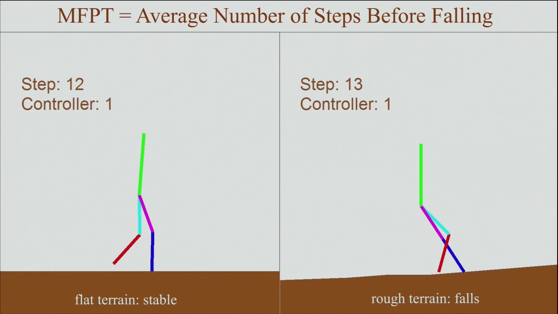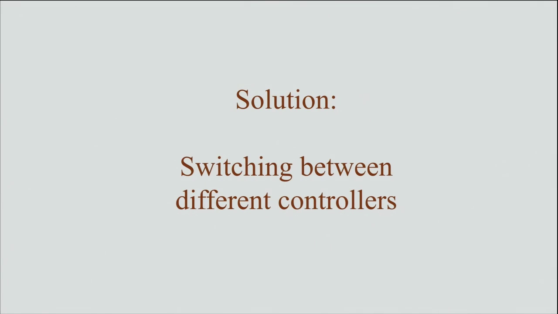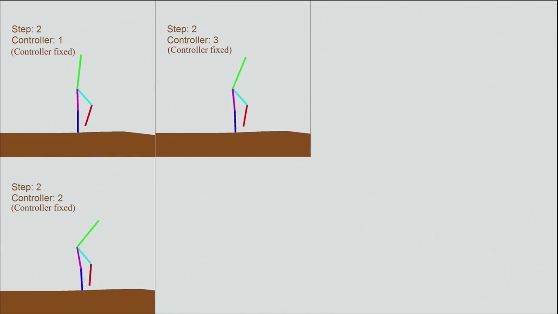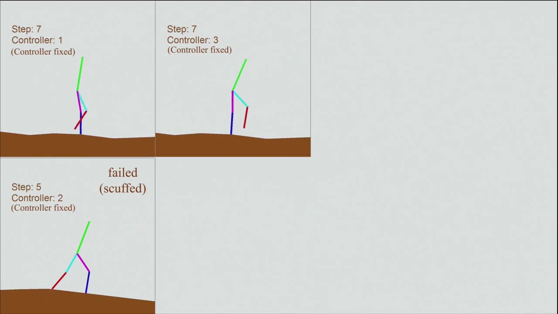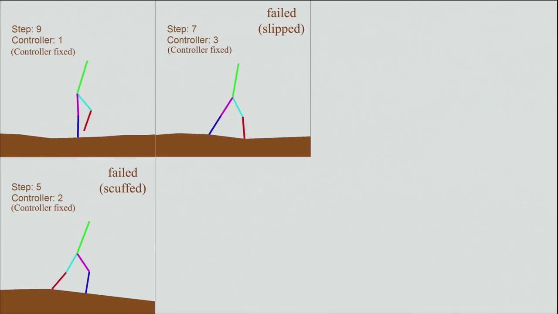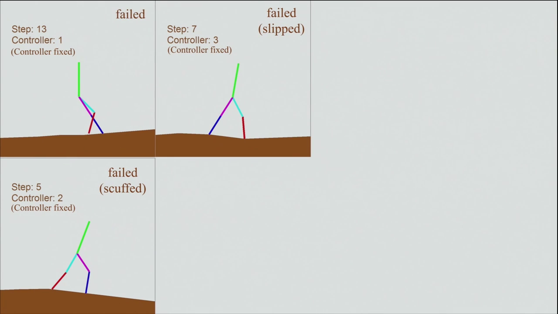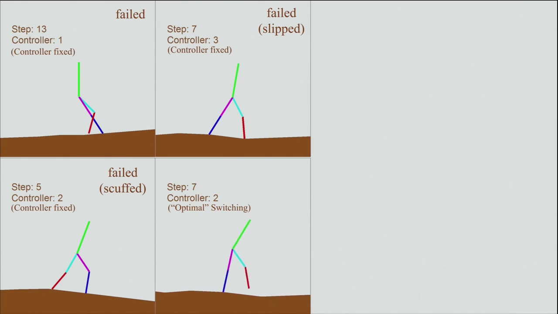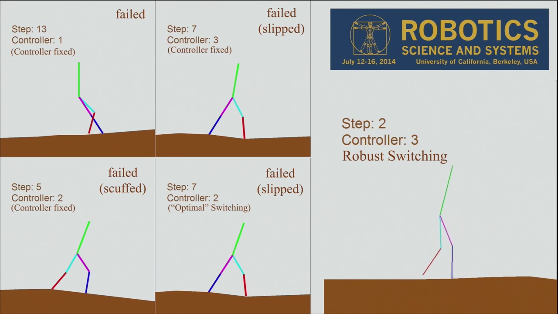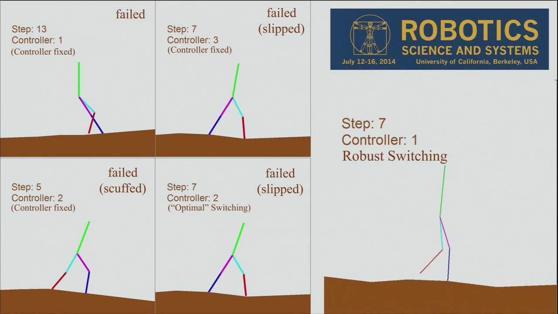The way we improve mean first passage time is to switch between a family of low-level controllers. We found that before this walker fails he is leaning forward, designed to go uphill, but tends to fail going downhill. We added three controllers — having three was sort of a sweet spot, we didn't need really more than that. Our goal is to come up with optimal policies once per step based on one-step look-ahead on terrain to decide which of these three controllers to use. When we ran the optimal policy on the real system it would fall more often than we wanted, so the key was to get more robustness by meshing higher-dimensional spaces and adding uncertainty about what state we are in and what those transitions were going to be, which gave remarkably good performance.